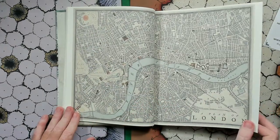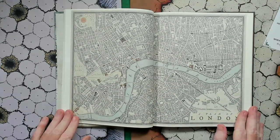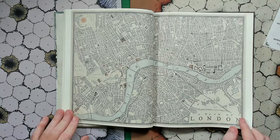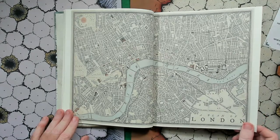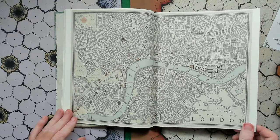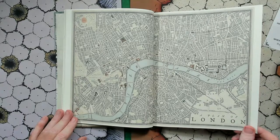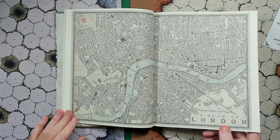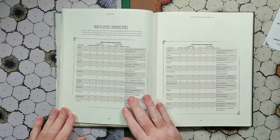This is a beautiful map of London right here. And still, the lettering is small, but some of these letters — even though they're small — are not situated over a very busy background. So even though it may not be as easy to read for those of us who are starting to learn we need glasses, you can read probably 90% of it here. And then if you need to pop on the old specs to zoom in on something, you can, without some of the letters being lost due to background noise. Beautiful map.